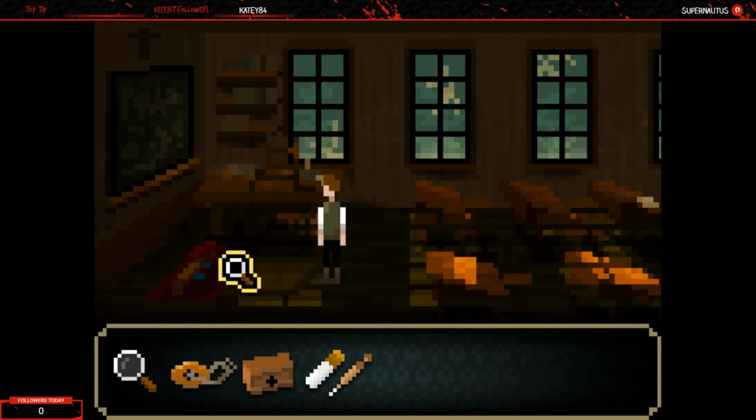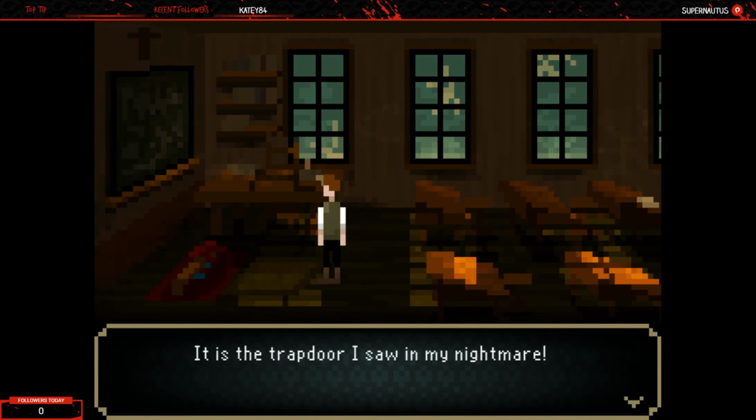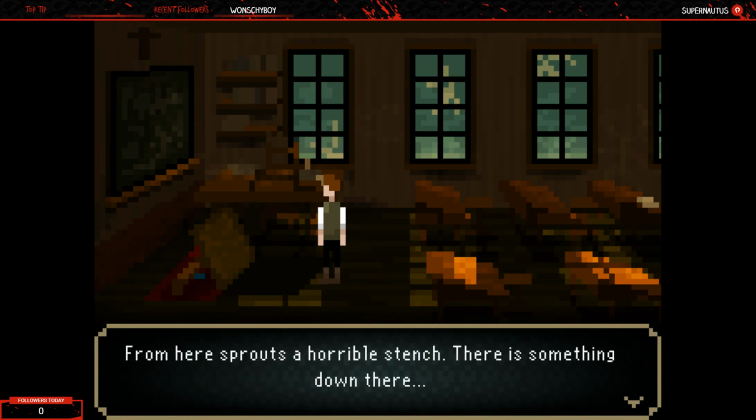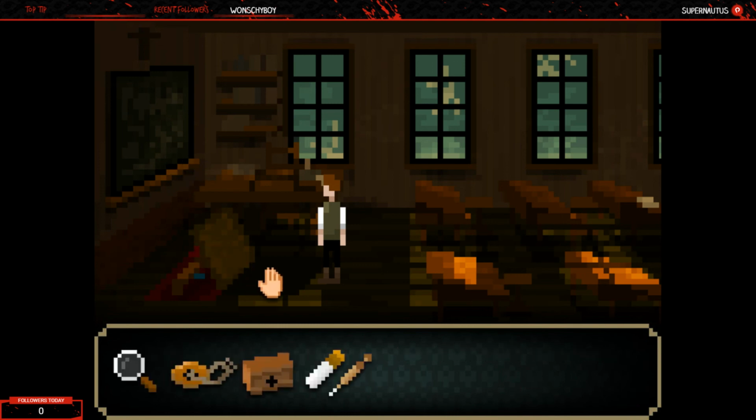He was brought to this spot. And there's a trap door. So a trap door. I guess we're going down there. A horrible stench. Well, we've got to go in then, haven't we? Horrible stench, and there's something down here.